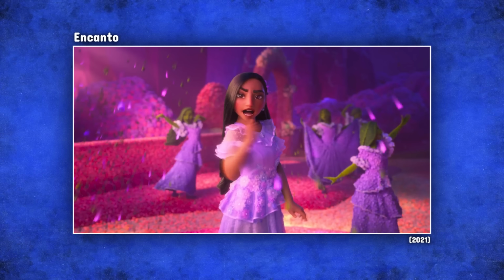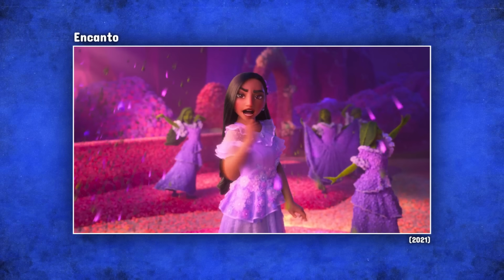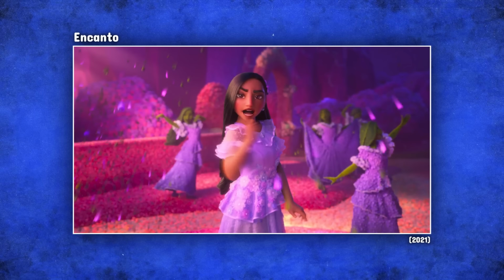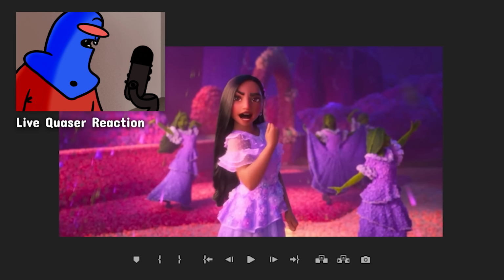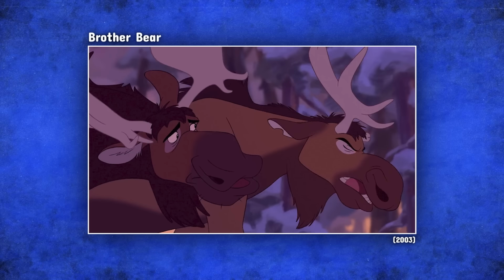Encanto is next with a frame I wish could be way higher. Unfortunately, Isabella's hand is just blurred. It kind of ruins everything, considering it's literally in the middle of the frame, but otherwise, the colors are amazing. The lighting is amazing. She's literally looking into the camera. It's symmetrical. This one hurts. Like, if it was this, I'd be a lot more positive about it. But unfortunately, it's this.